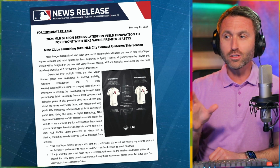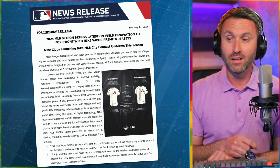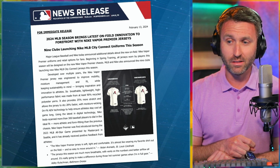And there are some quotes given here. Here's what Nolan Arenado of the St. Louis Cardinals said. Quote, "The Nike Vapor Premier jersey is soft, light, and comfortable. It's almost like wearing my favorite shirt out on the field. And so easy to move around in," end quote.